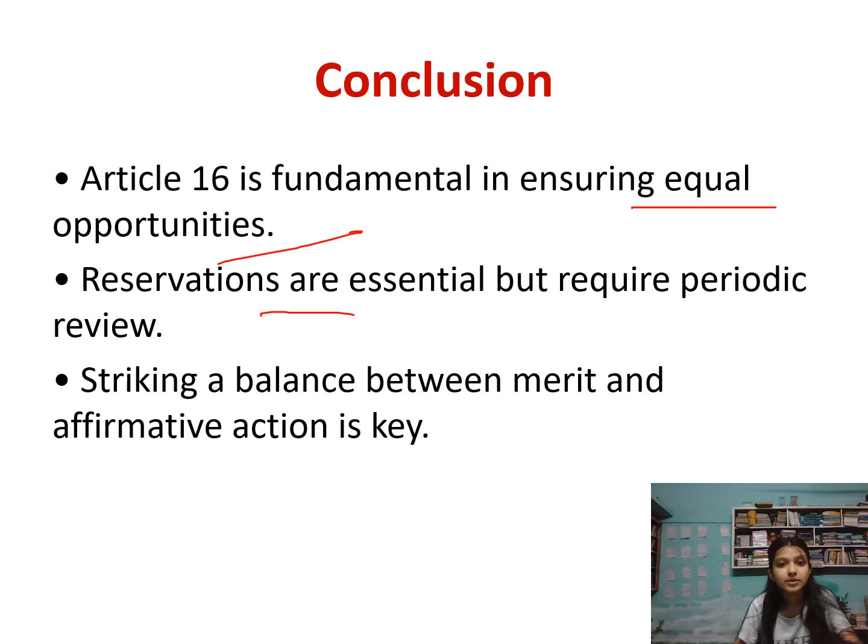Striking a balance between merit and affirmative action is key. Again, as I say, reservation is there, but merit should not be avoided. So merit and reservation should both go hand in hand. So that's all about Article 16, which is similar to Article 14 and Article 15. Articles 14, 15 and 16 can be read together as well.